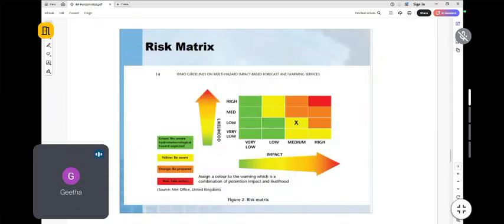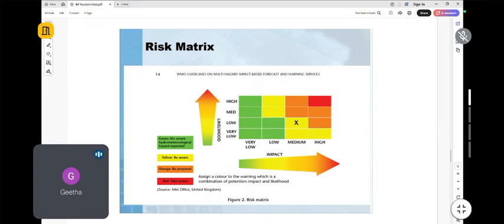So basically, we have to now prepare a risk matrix, because at the end, what is going to be communicated to the public is the risk. How are you going to determine the risk? So you classify the impacts. In which area is the impact going to be maximum? Very low impact because it is not a low-lying area. More water does not stay in that area. Means you can say very low. But if it is a very low-lying area, water will definitely inundate that area. Give it high. In between, you have different categories.